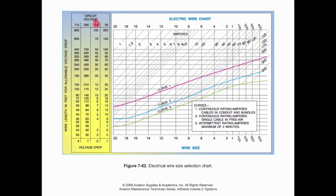Hopefully this is a little bit of review. Depending on the circuit voltage we're operating in, in this case 14 and 28 would be the most common with our DC systems, we're going to find the length in feet of the run that we want to do. Let's say we have a 10-foot run on a 14-volt system. I can come to my 14-volt column all the way down to 10 feet, and I have a line that projects out for 10 feet. Now I need to figure out the amp requirement and the condition the wire is going to be in. If I have wire that's in a conduit and a bundle, I'm going to look at curve 1. If I have a continuous flow of wire that's in free air, then I'm going to look at curve 2. And if I have an intermittent rating, something like a starter, for instance, then I would look at curve 3.